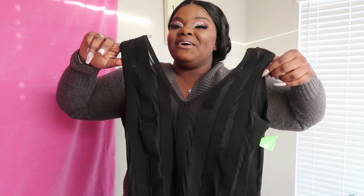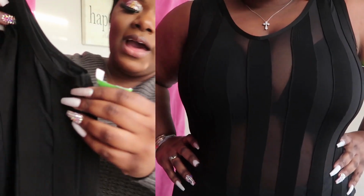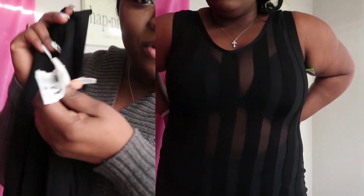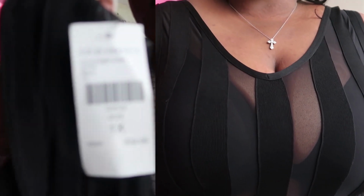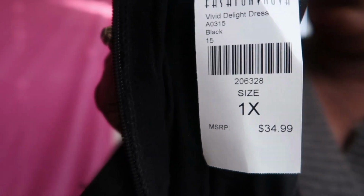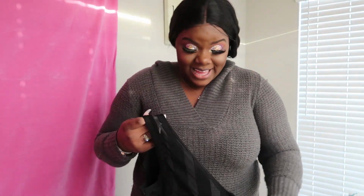Ooh, all right, chat. Now we have this very, I don't know if I'm gonna try this off y'all. This is very sexy. Now we have this sexy dress from Fashion Nova. Again, like I tell you guys, a lot of the items are marked at $7. So I would have gotten this for 70 cents, I believe, if I'm doing the math correct. And like I mentioned, a lot of them have their original tags. So whoever purchased this previously, it may have been too small or too large for them, so they decided to sell it to Plato's Closet. Okay, there it is, the original tag, Fashion Nova. Priced at $35, guys, and I got it for 70 cents. I got it for less than a dollar.